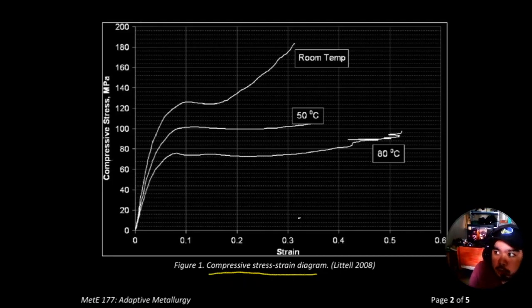Although mukhang in some instances pwede kasing yung metal mo ay hinihila papasok doon sa rolls, no? So you can argue na baka tensile in nature yung loads na involved, pero the actual load that is deforming your metal is compressive in nature. This is the reaction of your rolls onto your die.